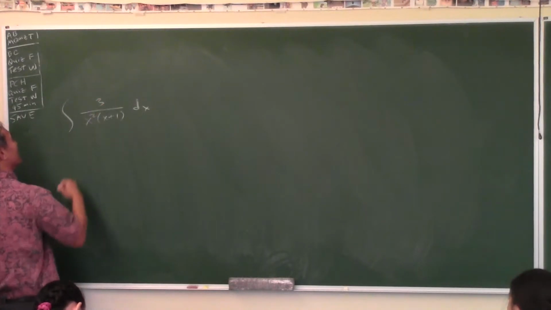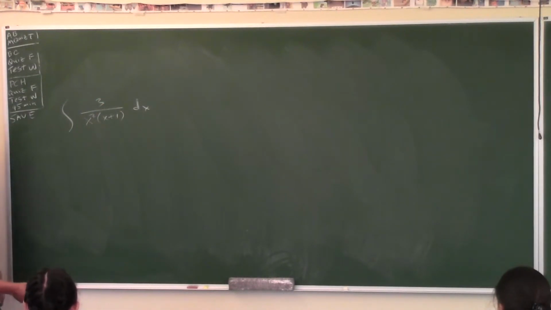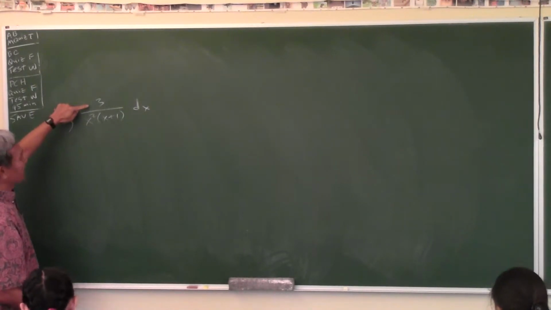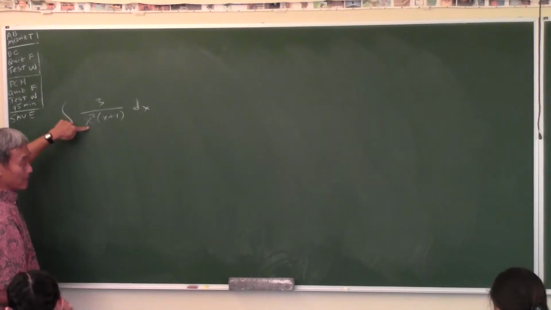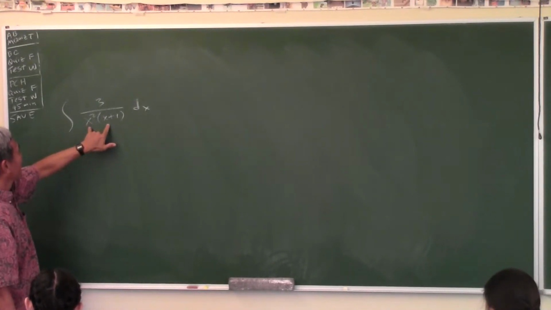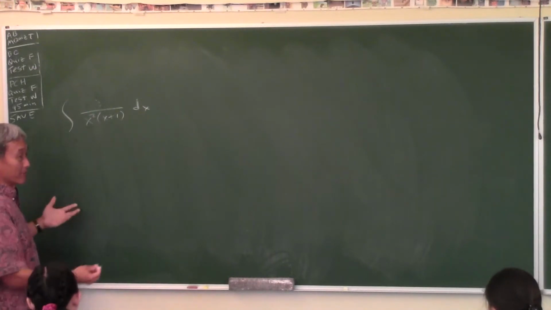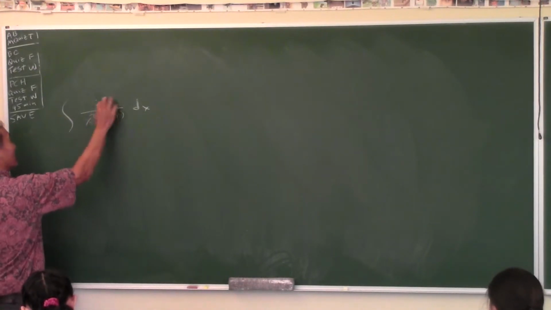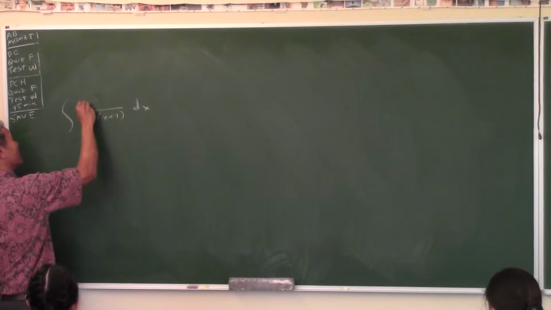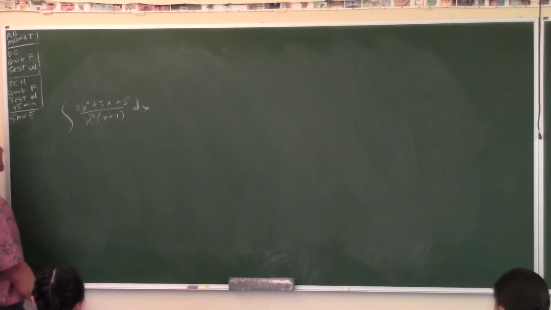3. Actually, when you do this method of partial fractions, all you have to do is make sure the degree of the top is smaller than the bottom. So what's the degree of the bottom? 3, yeah? So as long as the top is degree 2 or smaller, you can do partial fractions. So it could have been something like 2x squared plus 3x plus 5. As long as it's degree 2 or smaller, it's going to work.